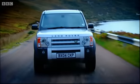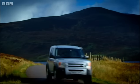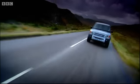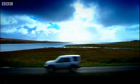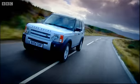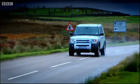There's another problem too. For complicated production reasons, this car has a sort of monocoque chassis like you get on a Range Rover. And then it's got a separate chassis, like you got on the old Disco. So it's got 2 chassis. As a result, it weighs 2.7 tons, and that makes it heavier than a Rolls-Royce Phantom. It's so heavy that if you were to load it up with stuff and then hitch up a trailer to the back, technically, you'd need an LGV licence.